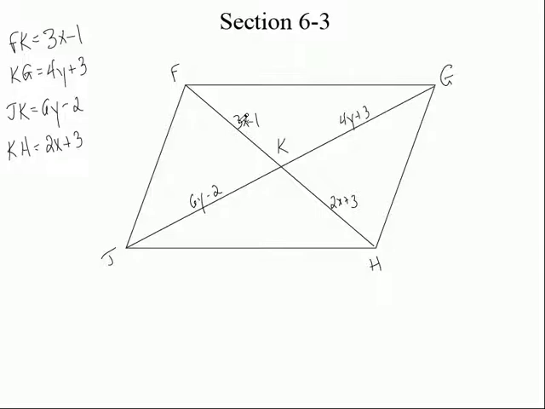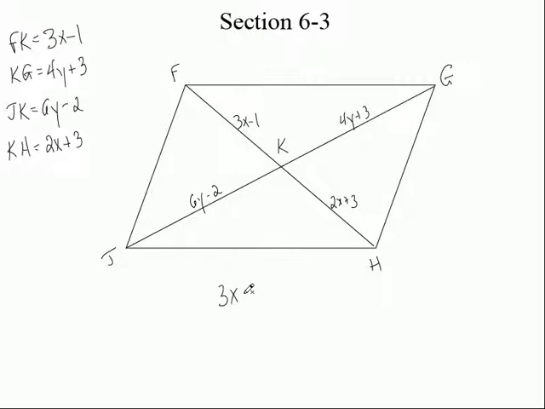All right? The math is not hard, okay? In this whole entire course, has the math really been that difficult at all? The algebra? No, it's been pretty basic Algebra 1 kind of stuff. Okay, it's putting it together, knowing what is equal to what adds up to what. So that's the geometry part. So look, in order to make this thing a parallelogram, these diagonals must bisect each other, correct? Because if the diagonals bisect each other, that makes this thing into a parallelogram. So that means that FK and HK must be equal to each other.